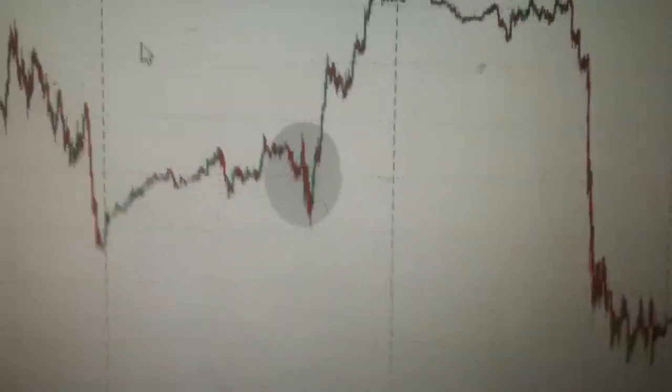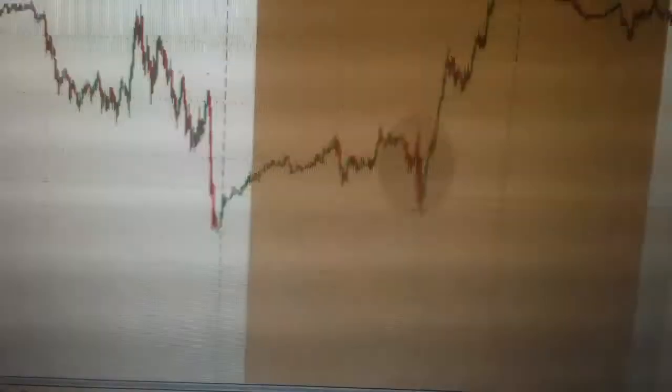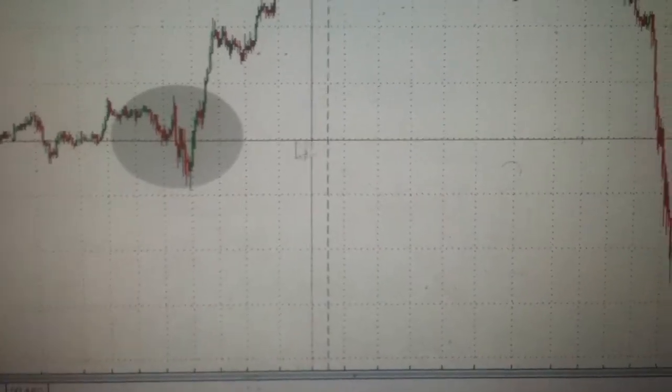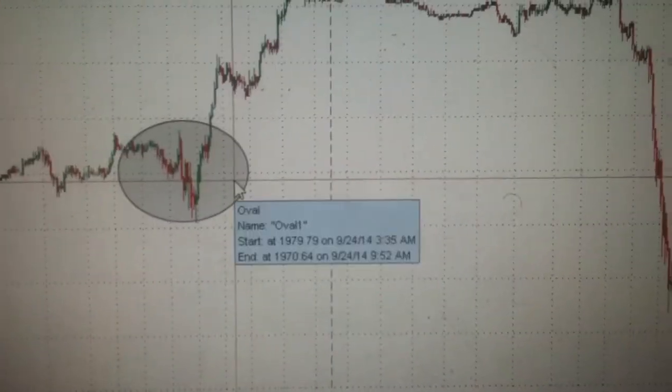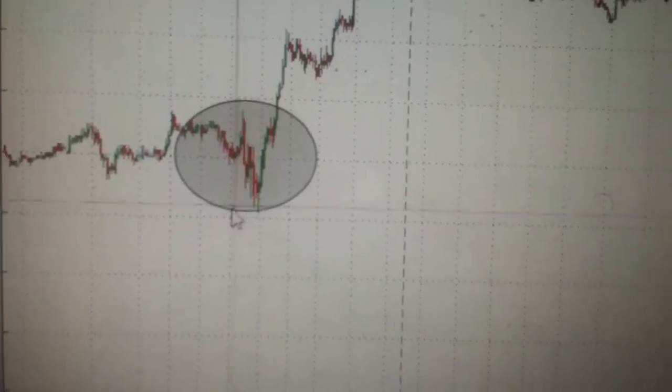So I've highlighted some activity in the past week, and let's start with Wednesday, to the end of this week. Wednesday we saw, and I highlighted that oval for a specific reason, because that oval is what really made the market happen. And it was a very important buying opportunity.